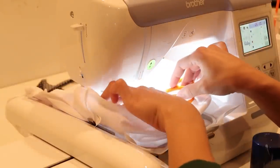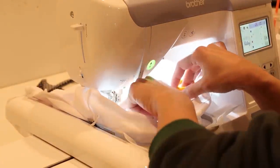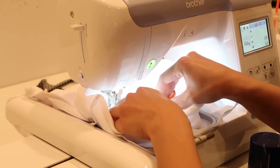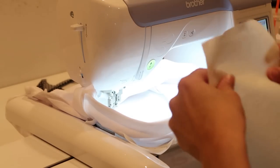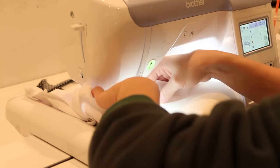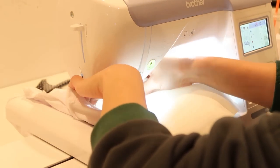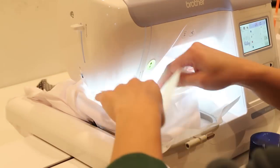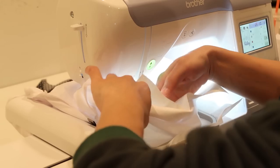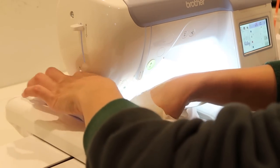And we are going to place the fabric, which, like I said, is going to be this fabric. So I'm going to place this fabric inside of here. And try not to let it get bubbled up or wrinkled. Try to keep it as flat as possible.